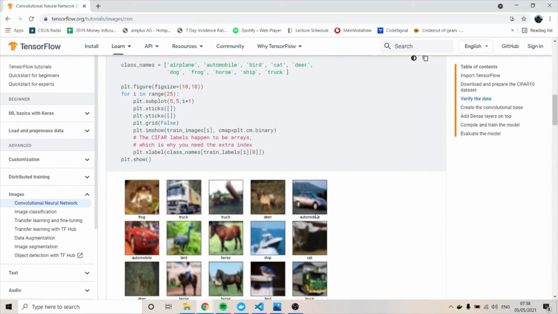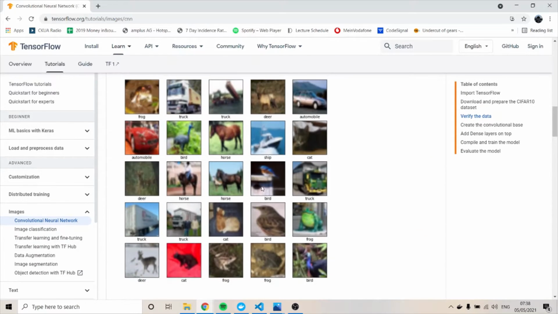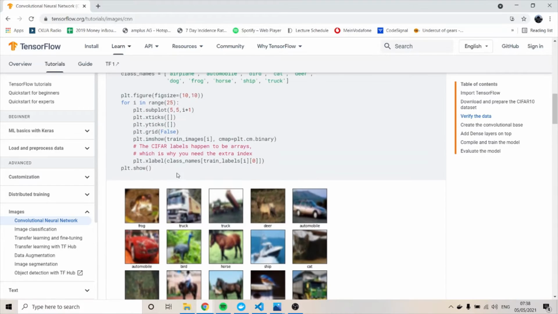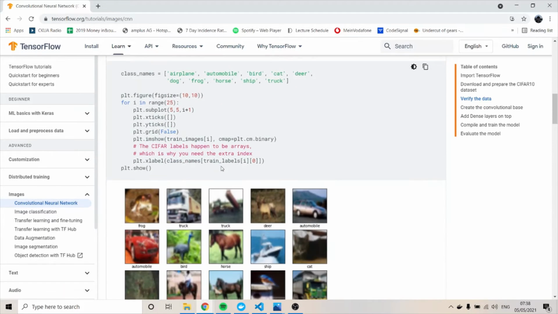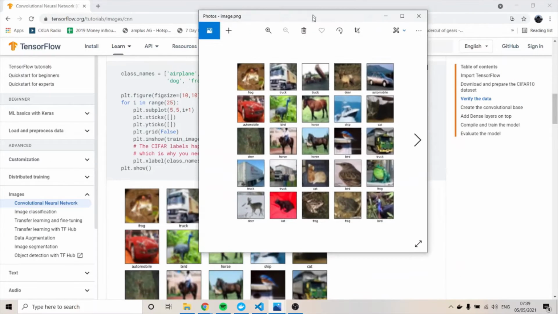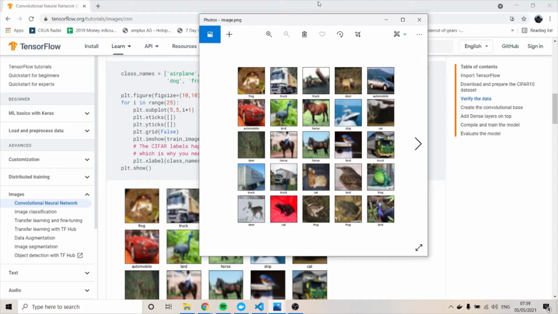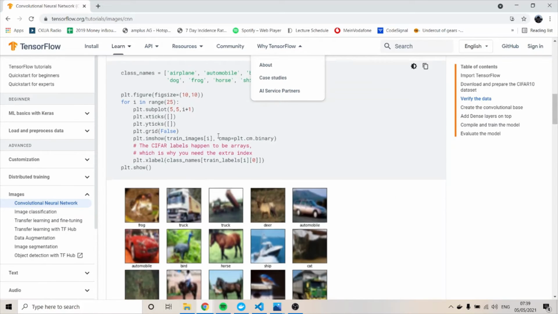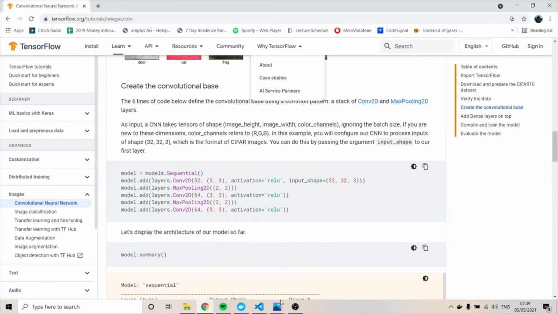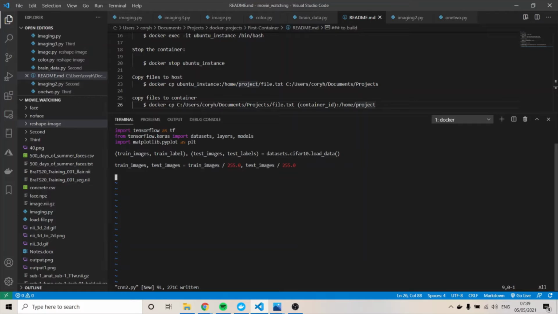you load this picture. The only thing is, when I use Docker, it doesn't work for me to do plt.show. So I do plt.save image, and that saves it into the Docker container, and then I transfer it back over into my local directory, and then I can see it. I don't think I'm gonna do that today, but I have it prepared. It's the same as this, so it's not really that exciting. But I might skip this part and just do the model learning and see how that goes.